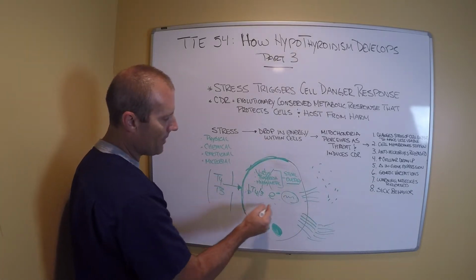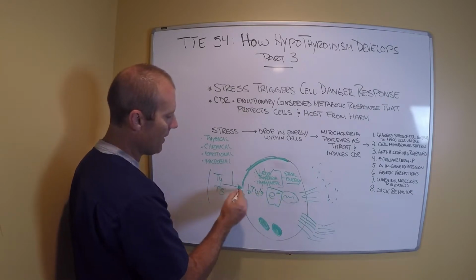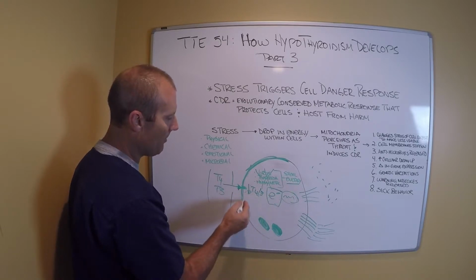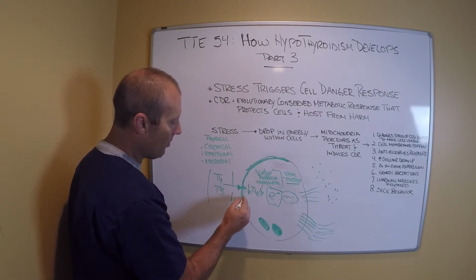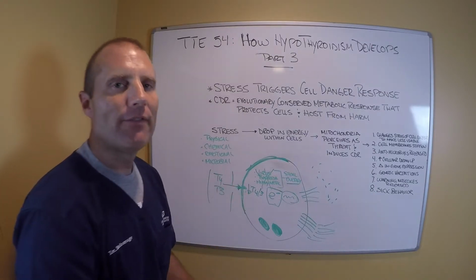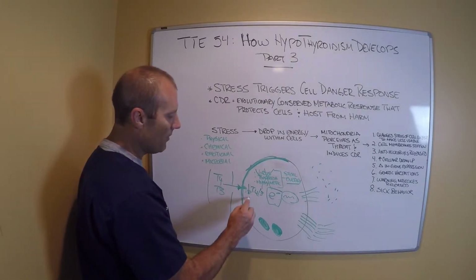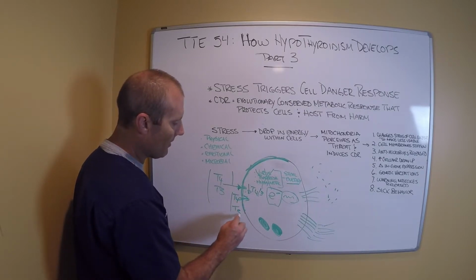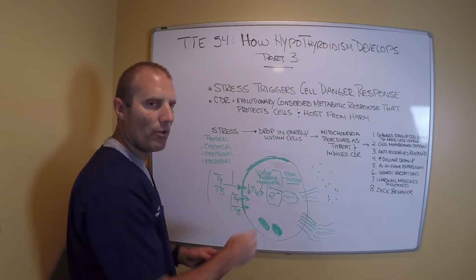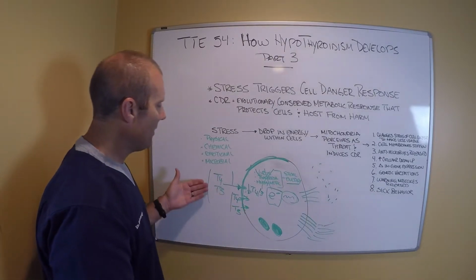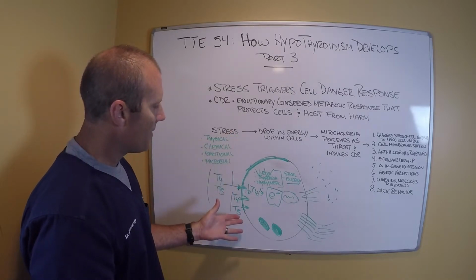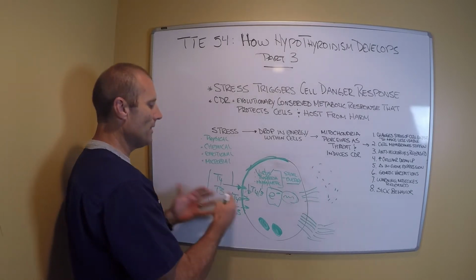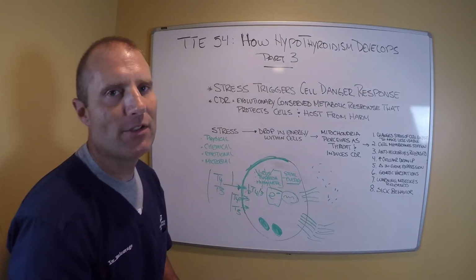The other thing that happens is if I have a drop in energy in the cell, these transport proteins actually require energy. So if I have a drop in energy within the cell, I'm going to have less energy to transport thyroid hormone across the cell. And I've talked about this on previous videos, that T4 requires the most energy to transport across the cell. T3 requires less energy to transport across the cell. So two things happen here. We get the stiffening of the cell membrane, and then we get a drop in energy, and both of those things decrease the amount of thyroid hormone that can be transported into the cell.